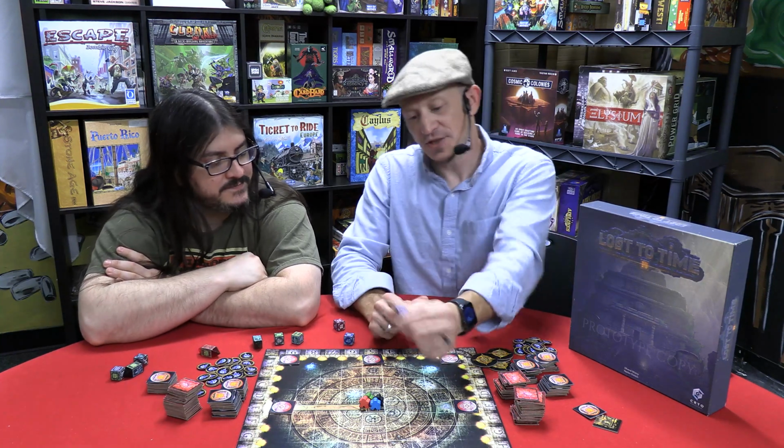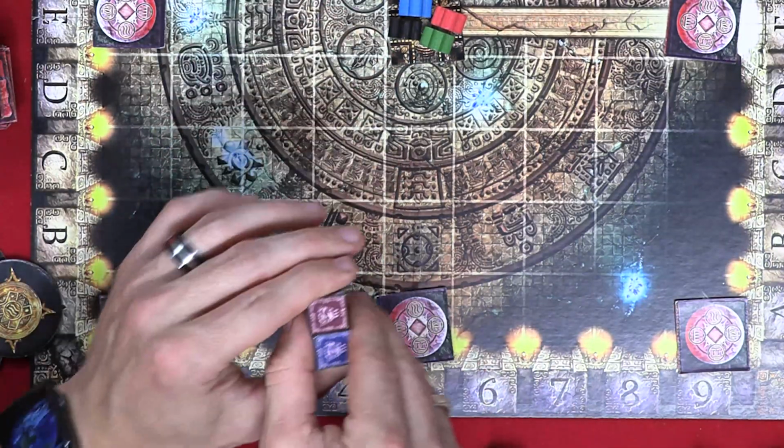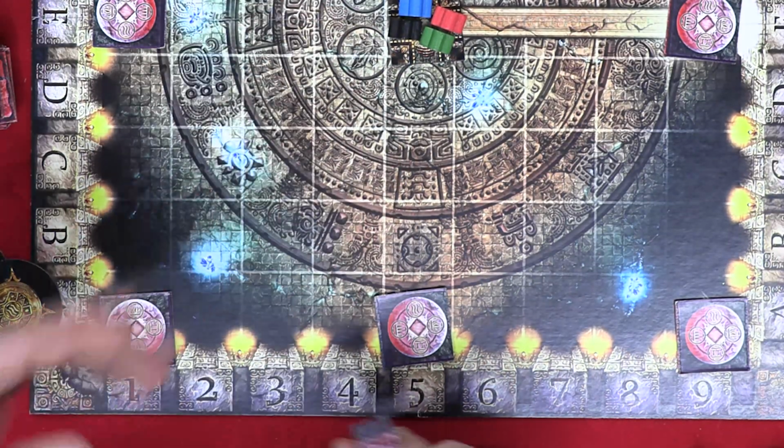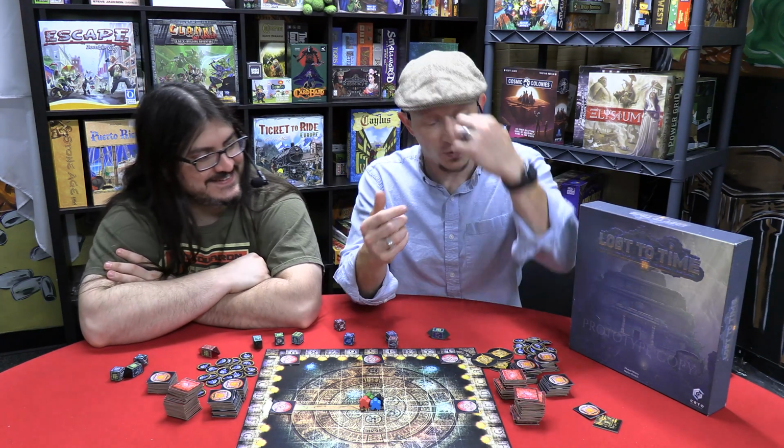Right. Yeah. So dead blocks. Dead blocks you have to play. You basically have to play all the bad things that happen to you, and you don't have to do the good ones. Right. That's convenient. So dead blocks are these. They're face down because you don't know which one you're going to get.